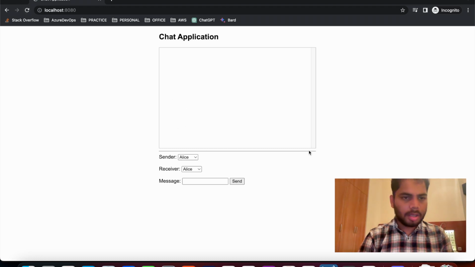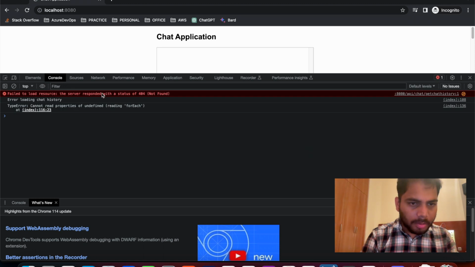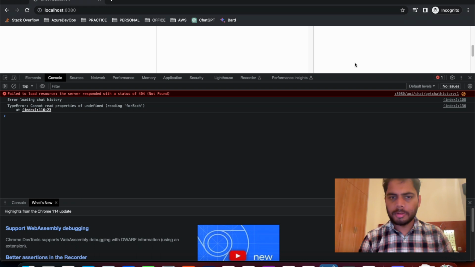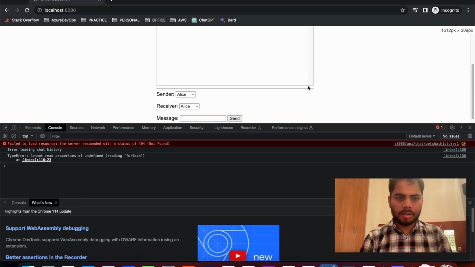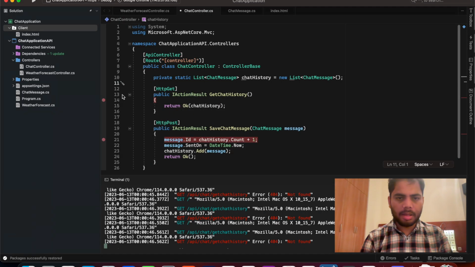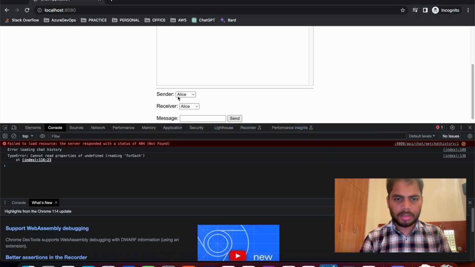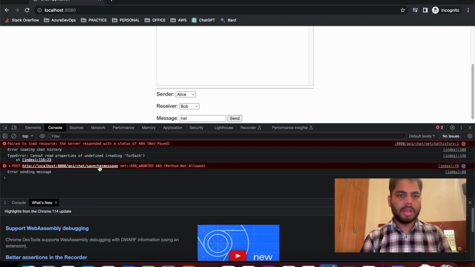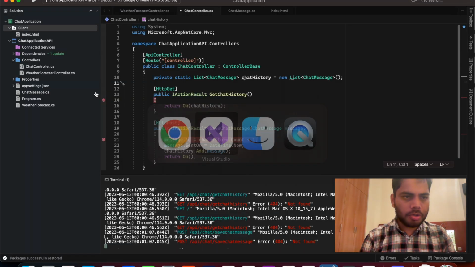Now I will see what it is doing. I will try to put a breakpoint here and see whether this is hitting or not. Hey, it is saying method not allowed. Localhost 80. Okay, so what is the issue here?